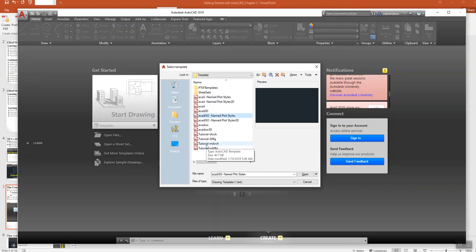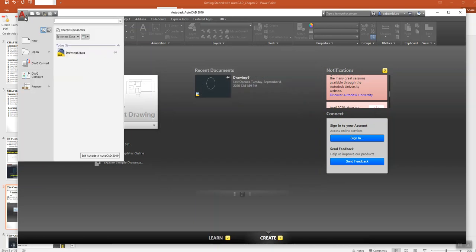Now, if I go to more of the architectural, you can see here that a template typically comes with a title block and also some information. This is very fixed, okay? But again, it's up to you. We're going to create our own template, and we're going to create our own title block, okay? Because each industry is going to have a slightly different way they want to create their drawing, I just want you to be very flexible. But here I'm just showing you where the templates are, okay? So I'm going to cancel this.